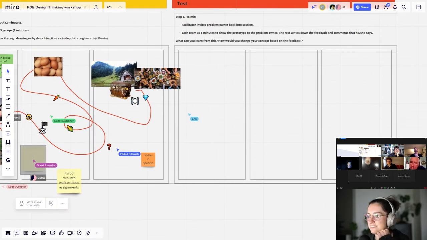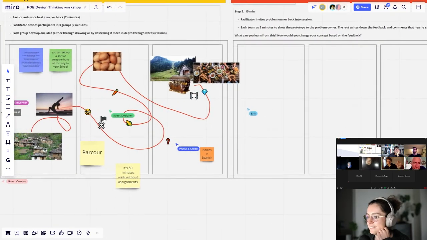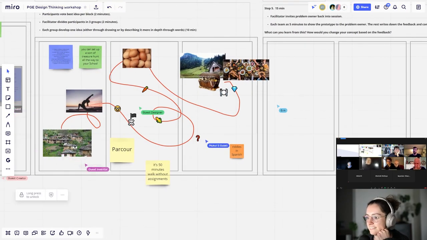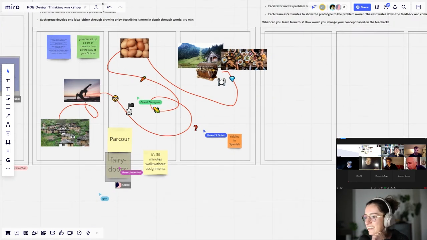I don't know if it's a British thing, but they do it here a lot, where they hide things for kids to find around. One popular thing is fairy doors, so they paint little things on trees like a fairy door, and then the kids can find like 29 of them along the way. I like it. Great.